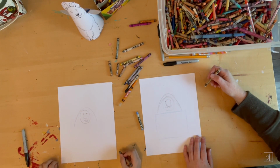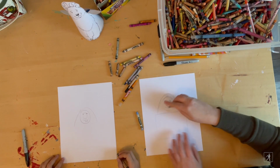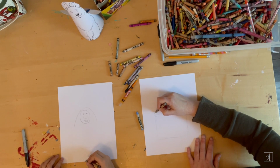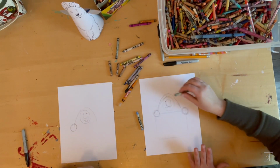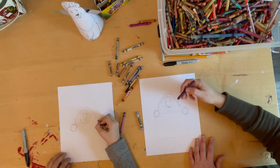Oh, very nice. Okay, and then right here, we're going to do his little paws, and he has short little arms, so he doesn't have a lot of room to hold the sign very low. So on the corner of this rectangle, just draw a circle. And then we're going to show where his cape is. So you can take your purple.